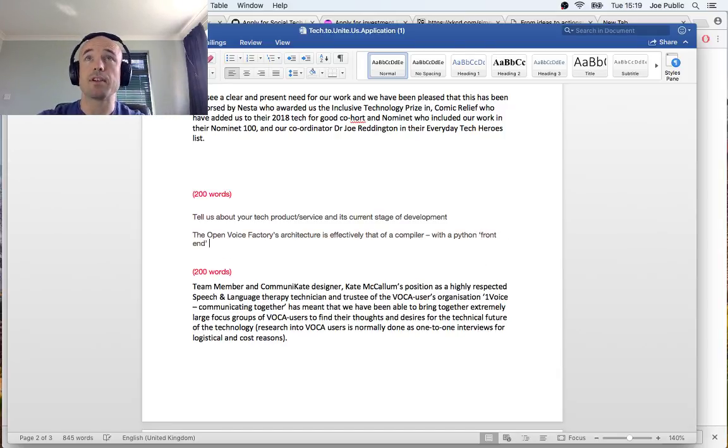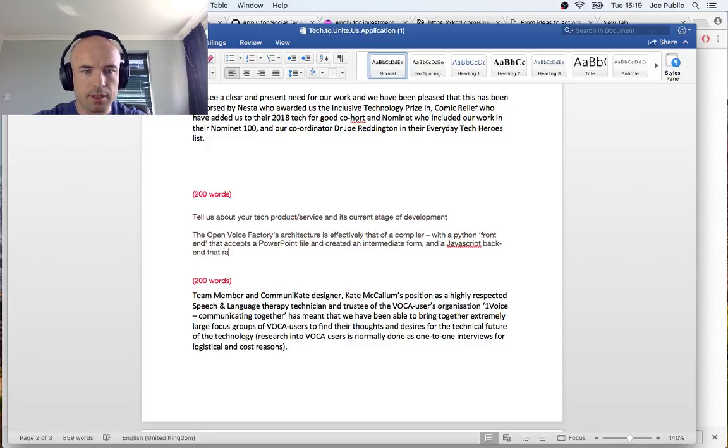This is going to get very technical. A Python front end that accepts a PowerPoint file and creates an intermediate form, and a JavaScript backend that reads the intermediate form and presents it to the user as a speech aid.